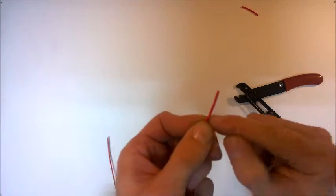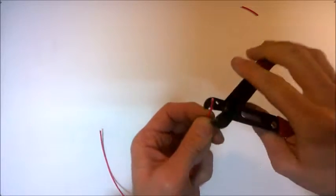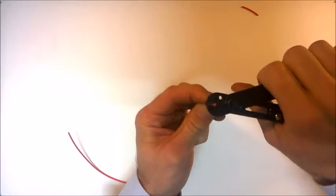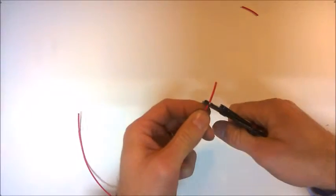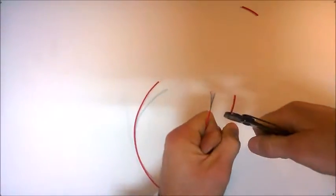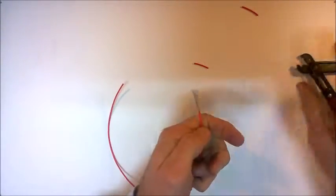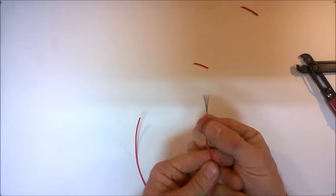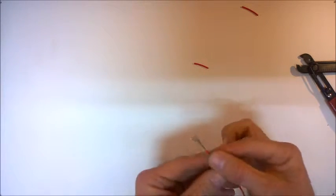Okay, so I can now see an indent on my wire. It's this indent that I want to then grab, again not putting too much pressure on so that I don't cut through the entire wire, and then by pulling the wire away, you can see that the plastic sheath comes off, which I can dispose of, and this exposes the internal wire, the metal wire inside.